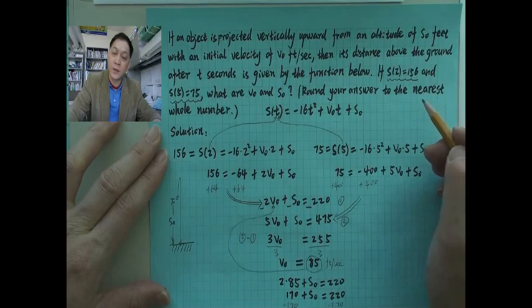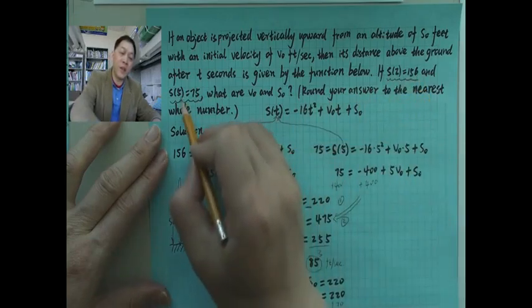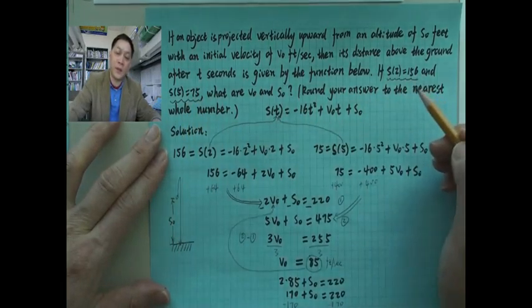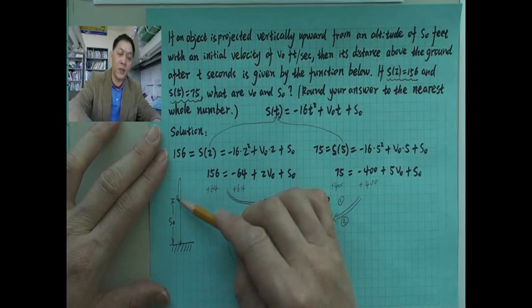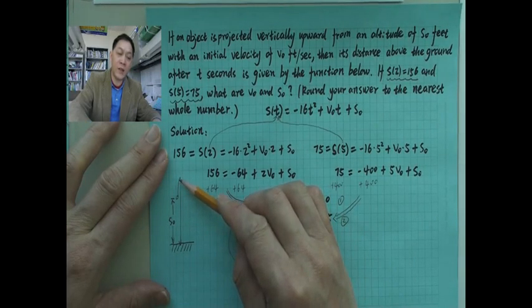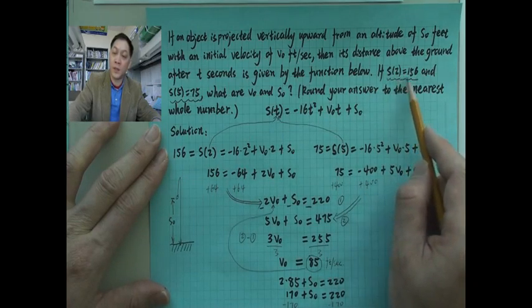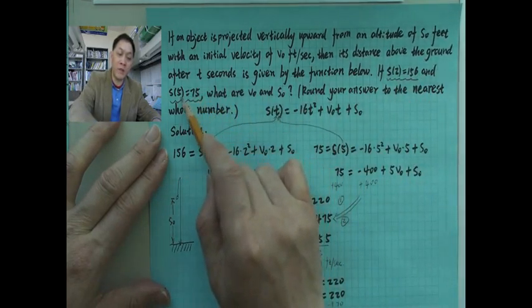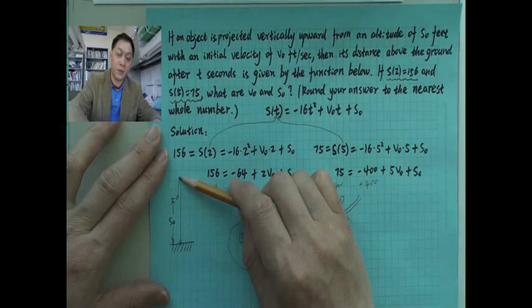What's the meaning for that? You see, s of 2 is 156. That's 2 seconds later, 156. How come 5 seconds later is 75? 2 seconds later, 156 is going up. 5 seconds later, probably it goes down to somewhere here. That's why 2 seconds later, 156 is greater than 5 seconds, 75, because the object goes up first, and then goes down.